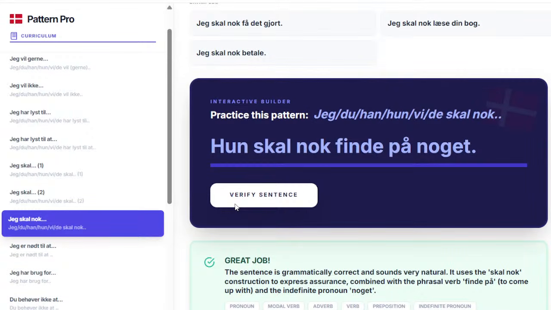So basically, if you say it about a third person, it's kind of the same, but of course you cannot promise something on behalf of someone else. But it is still that reassurance. Like, oh, you don't have to worry that he or she will not live up to their promise or obligation. They're gonna do it. Right? Hun skal nok gøre det. Hun skal nok finde på noget. She'll come up with something. Right? So you can say it about yourself, or you can say it about others. But of course, you have to have some knowledge about whether or not they're reliable or competent.